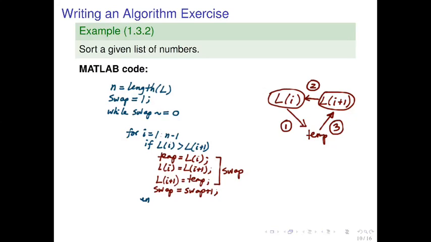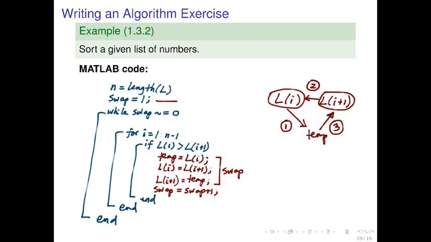Alright, we're going to end this if statement right here. And we're also going to end this for statement right here. Now if I go ahead and end my while statement right here, let's check to see if this would actually run.